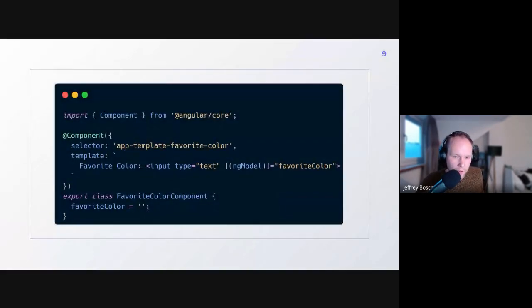In template forms, it's a little bit different, and also there's a big difference because we need to use the forms module import, but also we need to use ngModel as a directive. And this is also two-way binding. And two-way binding is always a thing, probably for most developers, because that's something we don't want. But you just define a property or a specific model, and in this case, it's favorite color with an empty string. And what Angular will do is basically hook this up and say that the value of the input type text is an empty string, favorite color.